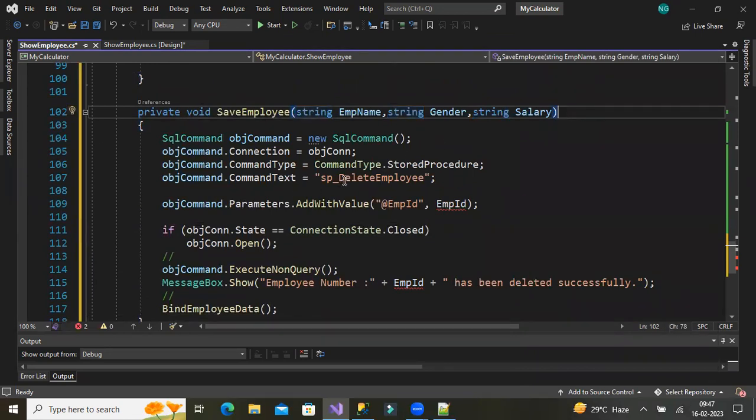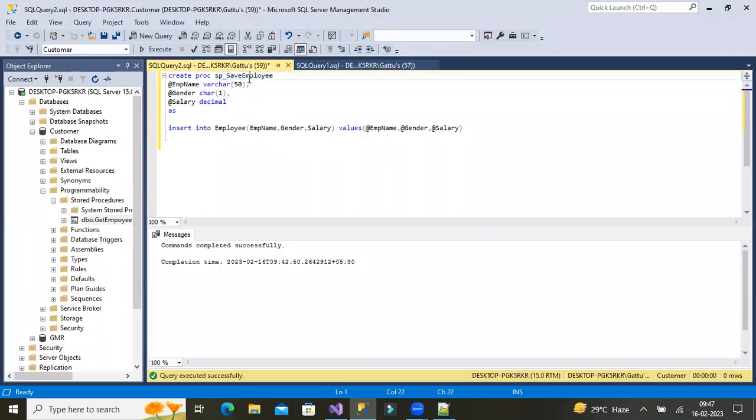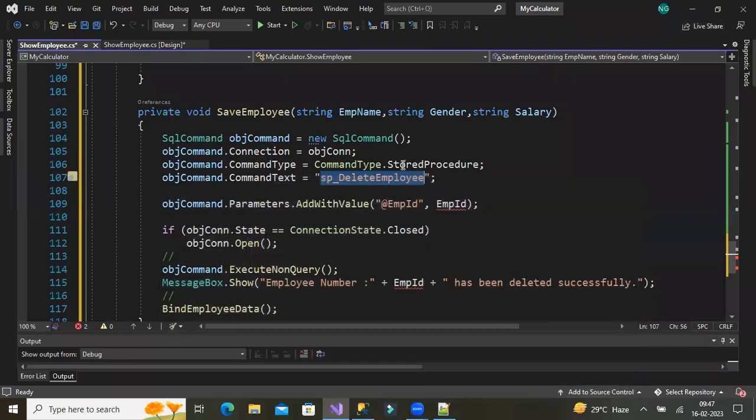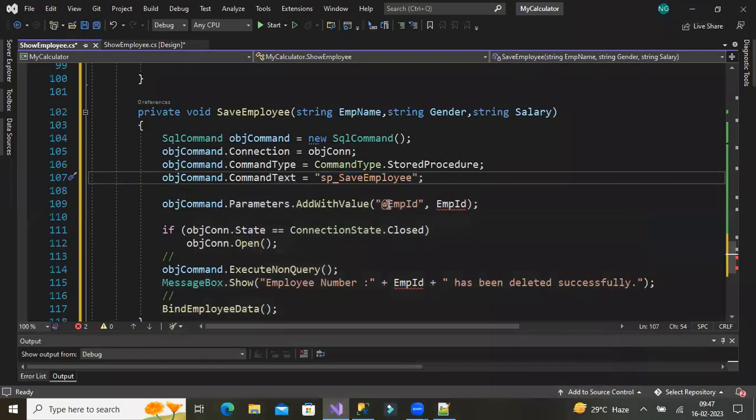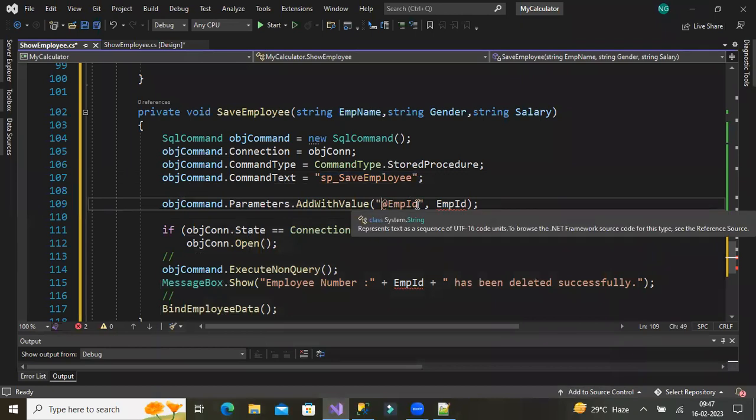Okay. Now, what should be my stored procedure name? It is going to be save employee. And how many parameters does it expect to be supplied? It expects 3 parameters to be supplied from the calling environment. So now I need to attach 3 parameters. First parameter is going to be employee name. The parameter name should be matched, so whatever we are giving here should match your stored procedure.